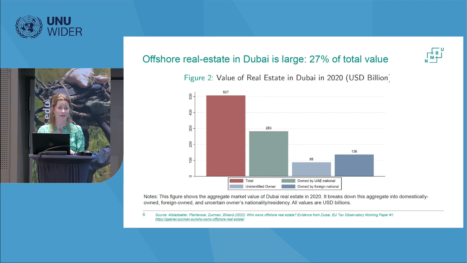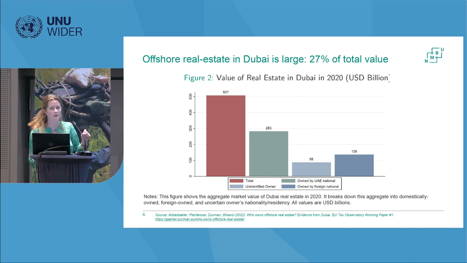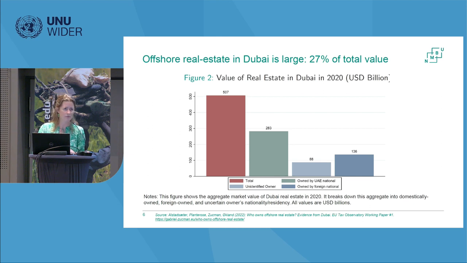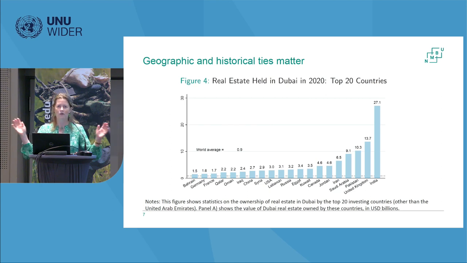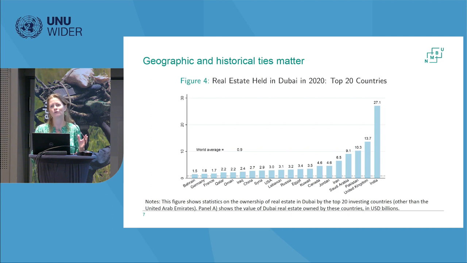We find that offshore real estate in Dubai is large - 27% of the total value of all real estate in Dubai - and this is even an underestimate because there is a lot of corporate ownership which can hide the actual owner. There's also a light blue portion for properties where we couldn't identify the owners. These values are from 2020 and have increased over time. Looking at the country distributions, we see billions of dollars of properties owned by citizens of different countries in Dubai - with the caveat that we don't know if people are tax residents in those countries, we only know their nationality.